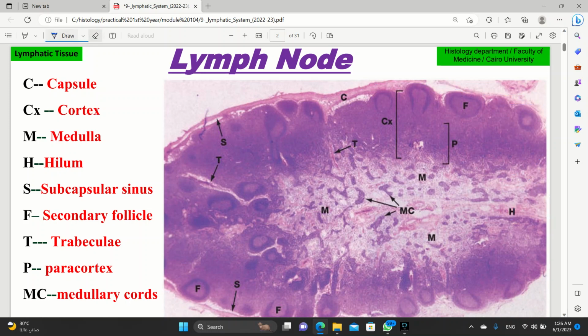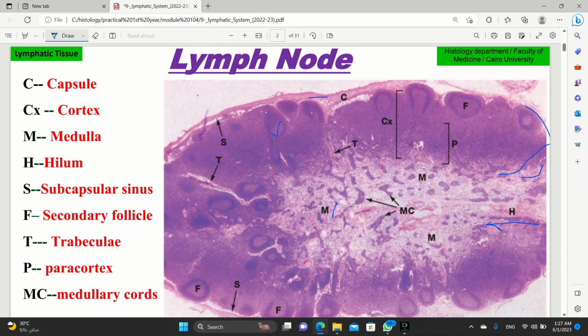I didn't want to ruin the photo, but basically, that's the capsule. It got thickened here, and I do not see that purple part. So that's the hilum. I know the hilum was in the concave area where the arteries and the nerves enter and the veins and the lymphatics exit. I do understand that, but it's not equal on every slide. Basically, it's the thickening of the capsule that identifies it. I found thickening of the capsule, with some things going that way. That's basically the hilum. Great. The medulla is that part. And that's the cortex. Under the cortex was the paracortical region.